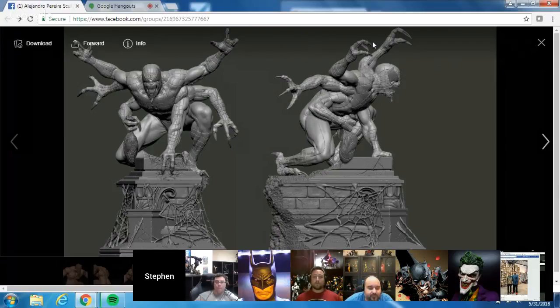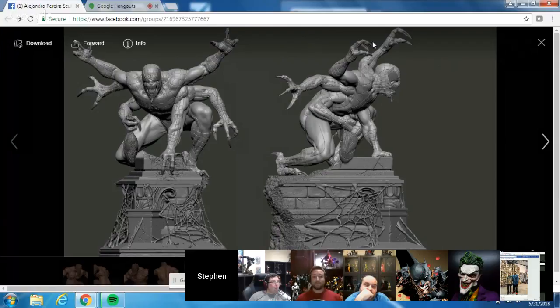Can you tell me the origin of this character? Yeah, so the origin of this character, I'm glad you asked. Actually, his first appearance is in Infinity War #1. That whole storyline basically had evil doppelgangers of all the heroes. There was an evil Cap, an evil Wolverine, everybody. But the Spider-Man character is the only one that really made it past the Infinity War storyline.